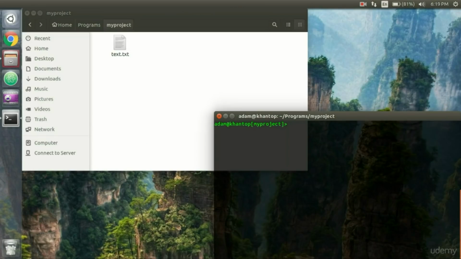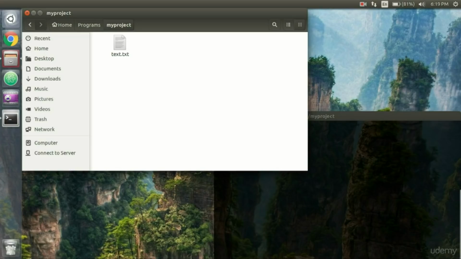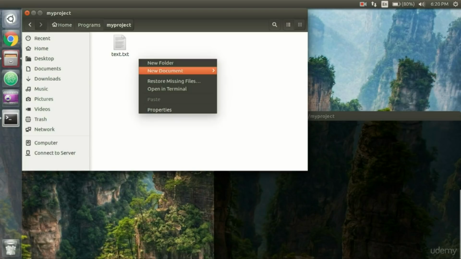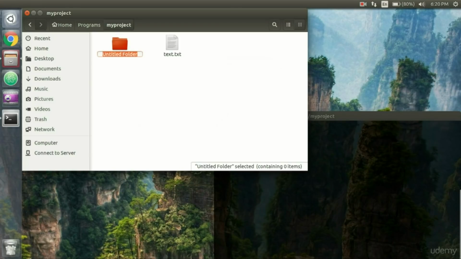Okay, so here we are in our project, and let's say we wanted to create a file that we didn't want people on GitHub to see. Let's say we wanted to create a secret file that contains passwords and stuff like that for a website, for a project or whatever, and we don't want that to be sent out to the world. So in order to do that, we're just going to create a secrets folder.